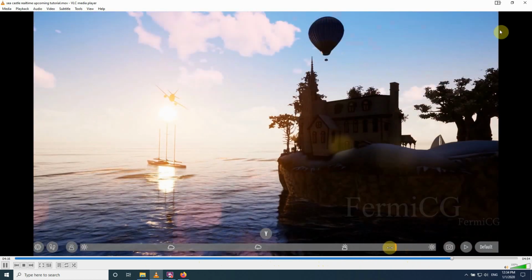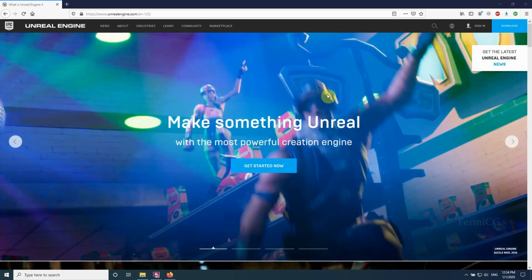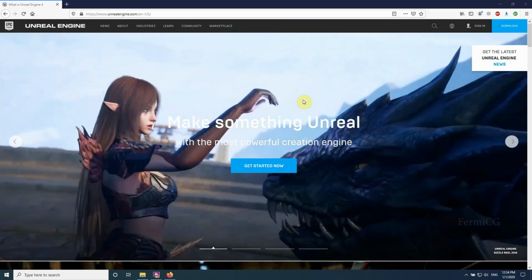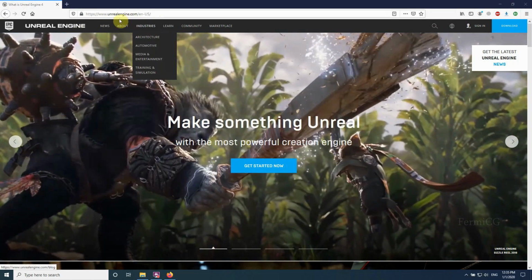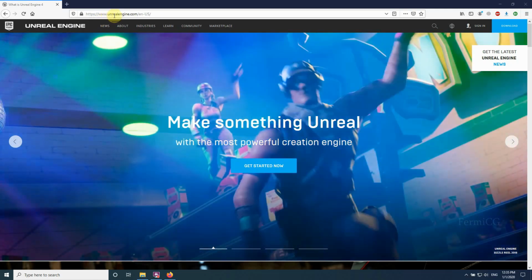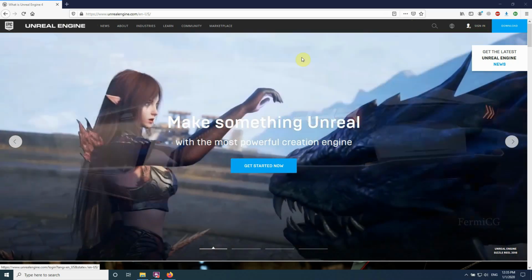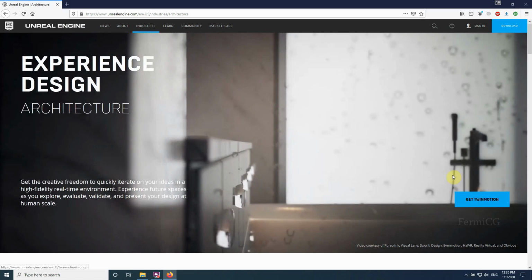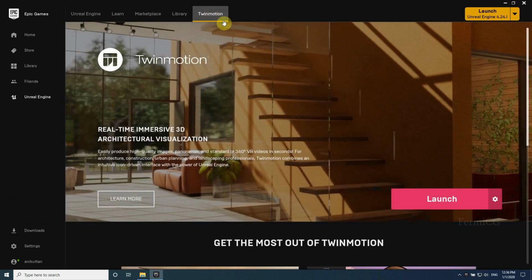We are going to create this within some programs. Before jumping into the tutorial section, you will need to download a certain program called Twinmotion. That will be available free in Unreal Engine, which is a game engine, at www.unrealengine.com. You need to sign in or sign up, and choose Industries, Architecture. You can see there will be Twinmotion. You need to download the launcher, use the Twinmotion tab here, and install from here.